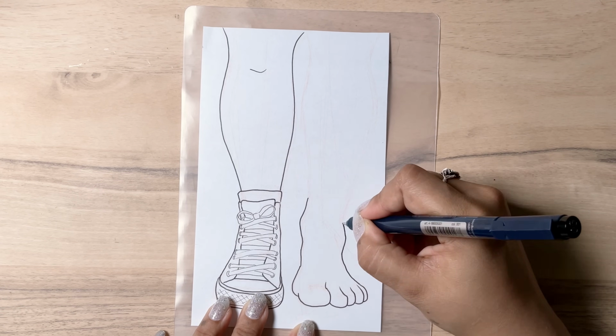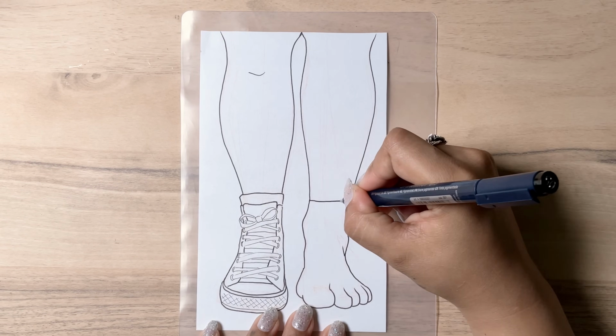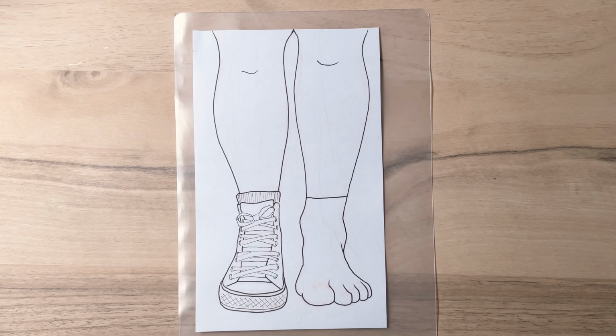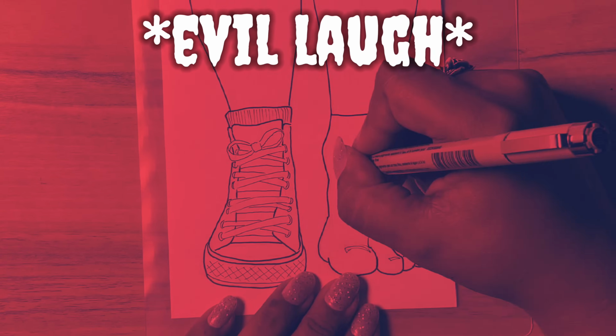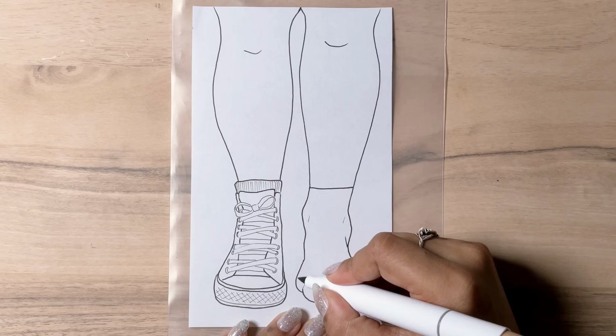So for this page, I thought it would be fun to draw the aspect of my method that I think is what triggers people the most about it. And that's the sensation of having one foot fully covered by sock and shoe, and the other just bare. Does this make you sock shoers uncomfortable? Okay, let's get this thing colored.